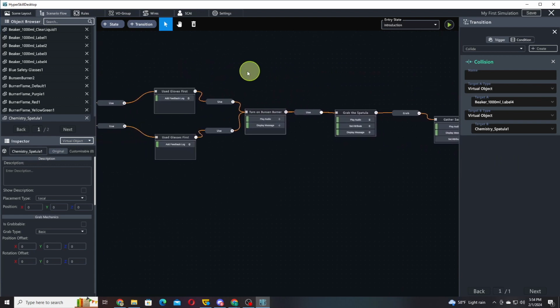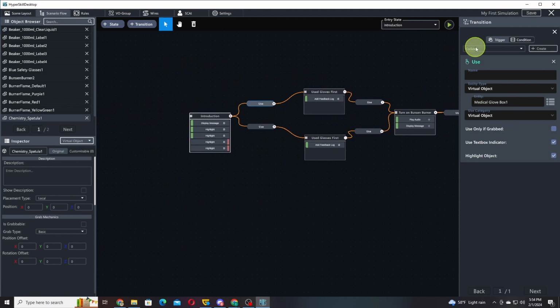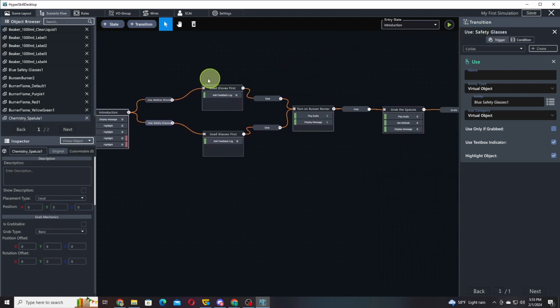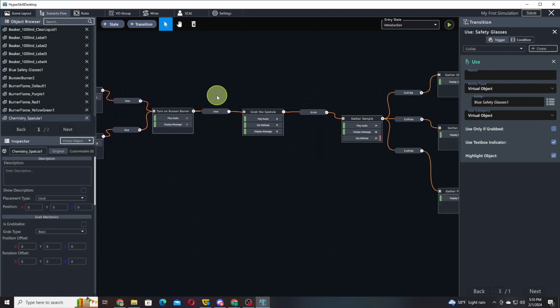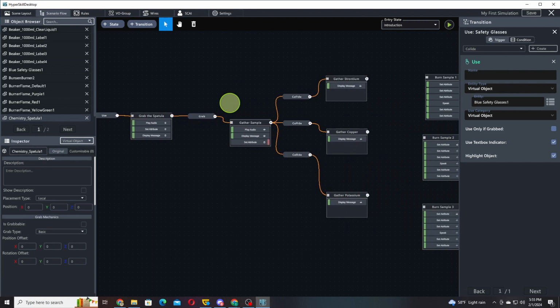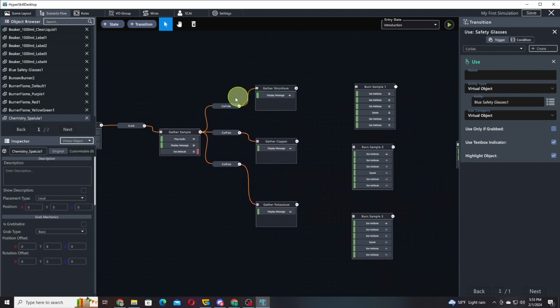If you want to rename the state actions from their default, where it's just saying use, and you want to be more specific, you can type here what it is you would like it to be. So for example, use medical gloves. And you can see that is reflected here. Use safety glasses. You're able to type in what information you want here if you find that useful for you for keeping track of it and going through this here where the default information is not clear to you. Just like you can rename your states, you can also rename your transitions.